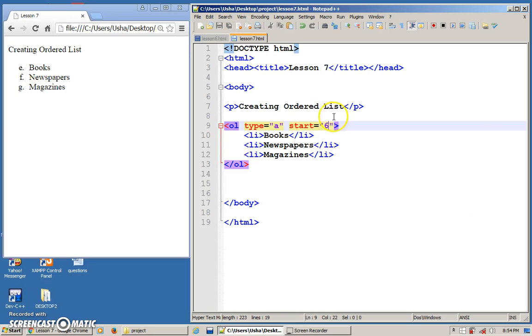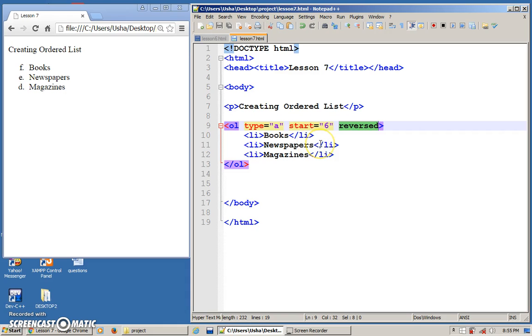Another trick is you can have this particular property reversed. Okay, let's see what this is doing to our list. Can you see? It is starting from F, which is in number 6, but it is going to the reverse way. Alright? But remember, this particular property only works in certain browsers only. Alright? So for some browsers, you don't see the effect. Okay? Alright, so this is 1.